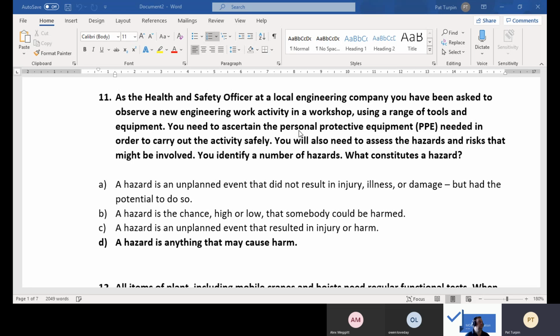Yeah, the potential is the word I'm looking for there. So yeah, fair enough. Hazard. Well, it might not have resulted in any of that, but it could have done. And I always described it when I used to talk to the fitters that when you talk about the potential to do harm, it's also the potential of the person who's maybe directing something.